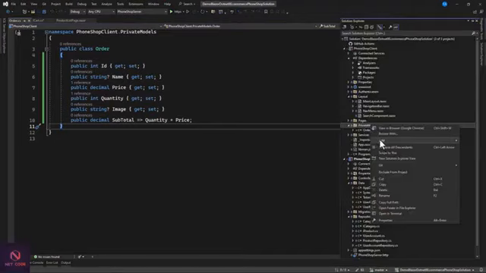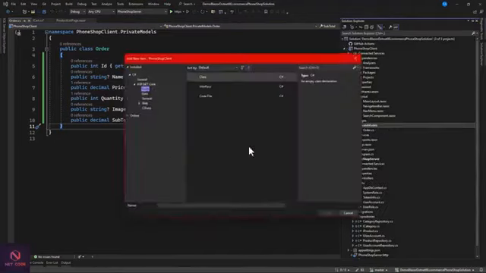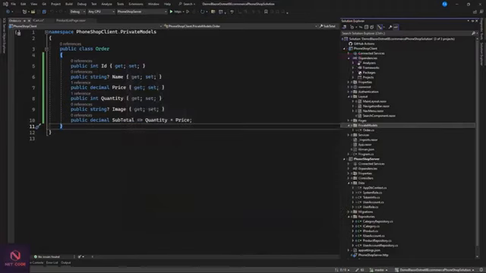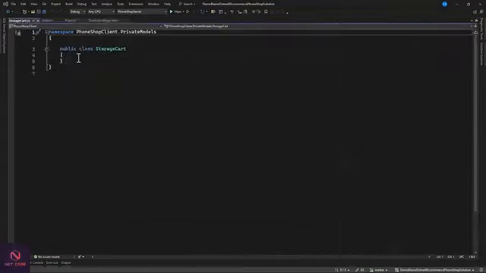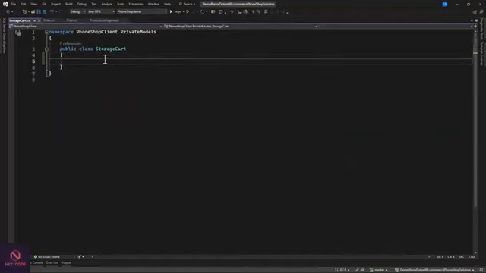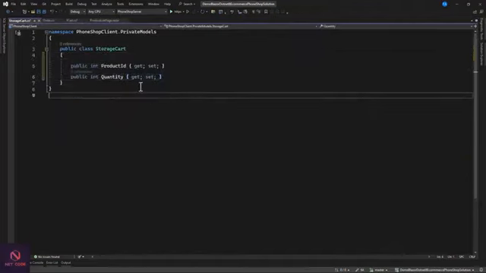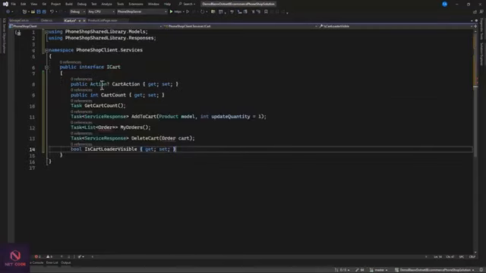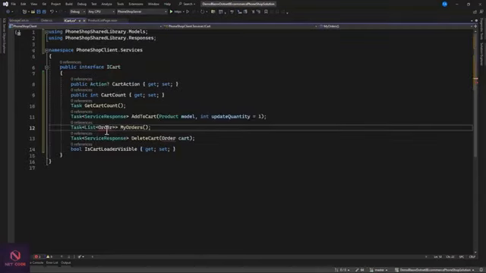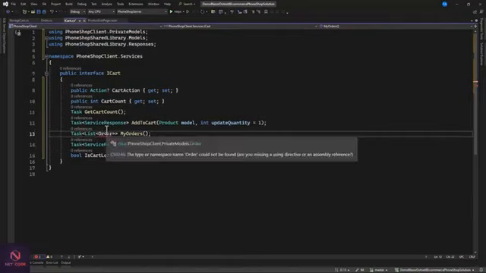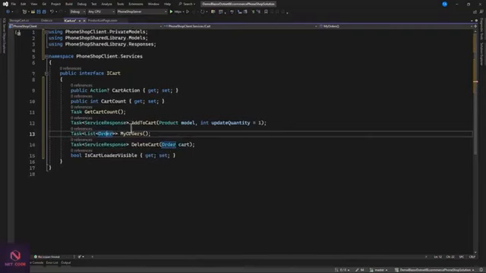And that's supposed to be the limited one. So you put it in the same Private Models, and this time you say it is a StorageCart. Within that StorageCart, you want to have only 2 properties, which are going to be stored in the local storage. We need only the product ID and the quantity specified. So these are the models that we need for this cart system. Now we can go back to the interface and include this. So we have included them, and as you can see, everything is working as expected. Okay, so let's save this.